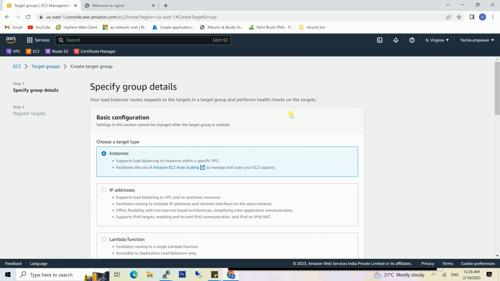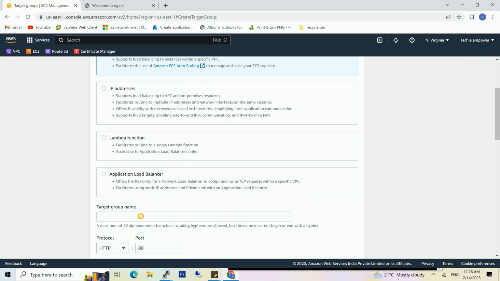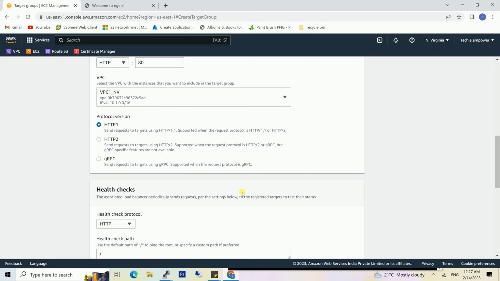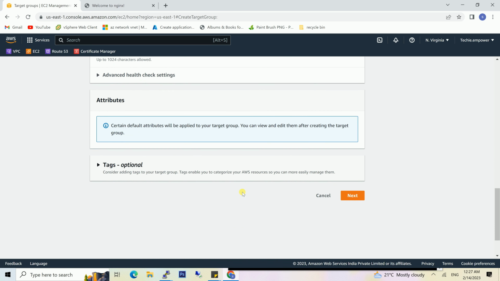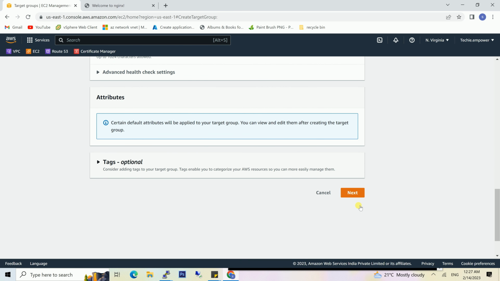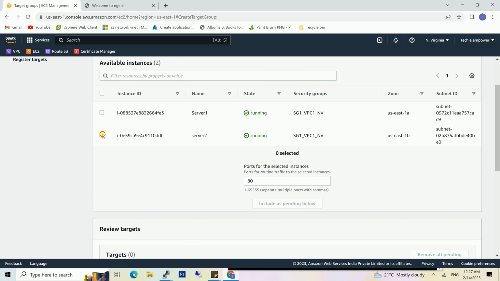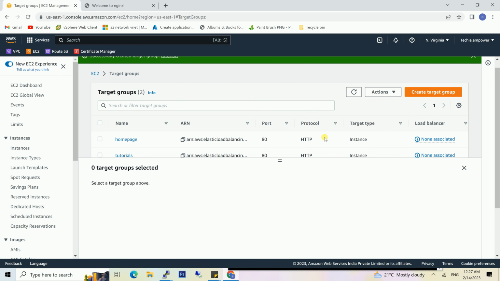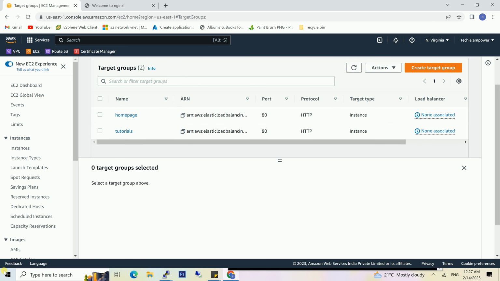Now I'll create another target group for the tutorials page. My both target groups are created, as you can see here.